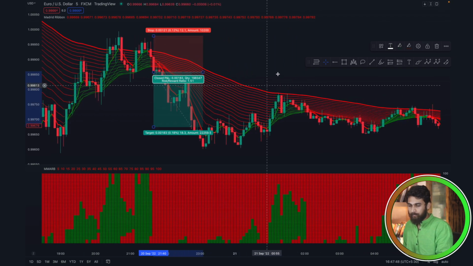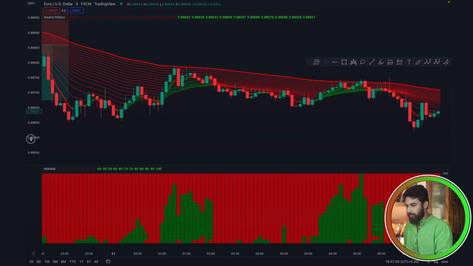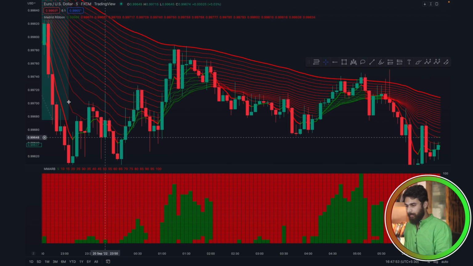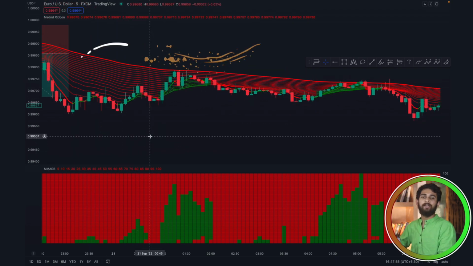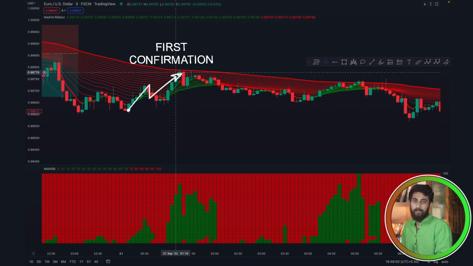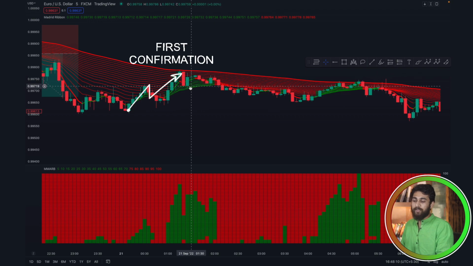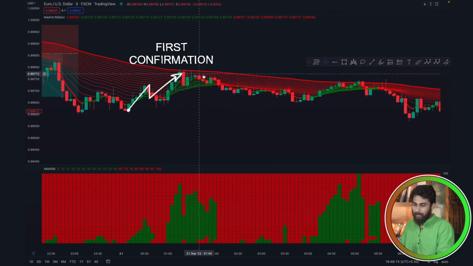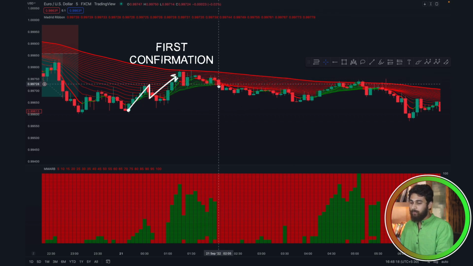Now again, if we see over here, initially the price was in a downtrend, right? The first thing that we do is check if the price moves toward this moving average line, that is the last line of the ribbon band. So here the price moved there, but still we do not have all the moving averages of the same color. Like here, some are green and some are red. So the second step is to check and see when this turns red.